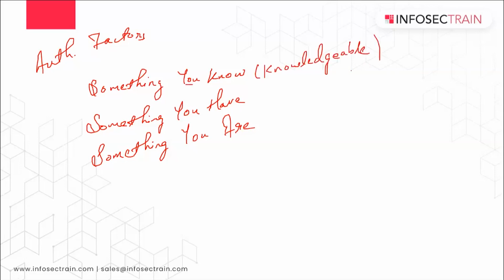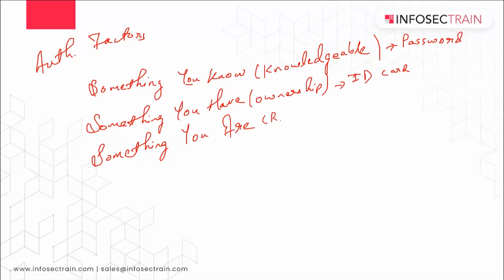Yes. Knowledge factor. In other words, guys, we can say anything which you have to memorize. So no fingerprint, no token ID for this. Anything which you need to memorize, I would put into something you know. So tell me one thing, do you have to memorize your password, right? Password or your pattern? So that will fall under the category of something you know, which you have to memorize. Something you have is a kind of ownership, we can say.